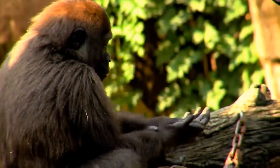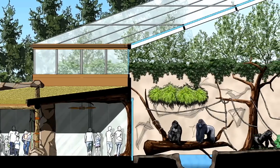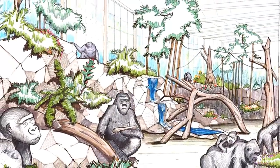What we're excited about now is we're going to build a 12 million dollar addition to this facility — a big indoor space, basically a giant greenhouse. It'll have about the same square footage for the animals on exhibit as the outdoor area does, but it'll help us in a number of ways.